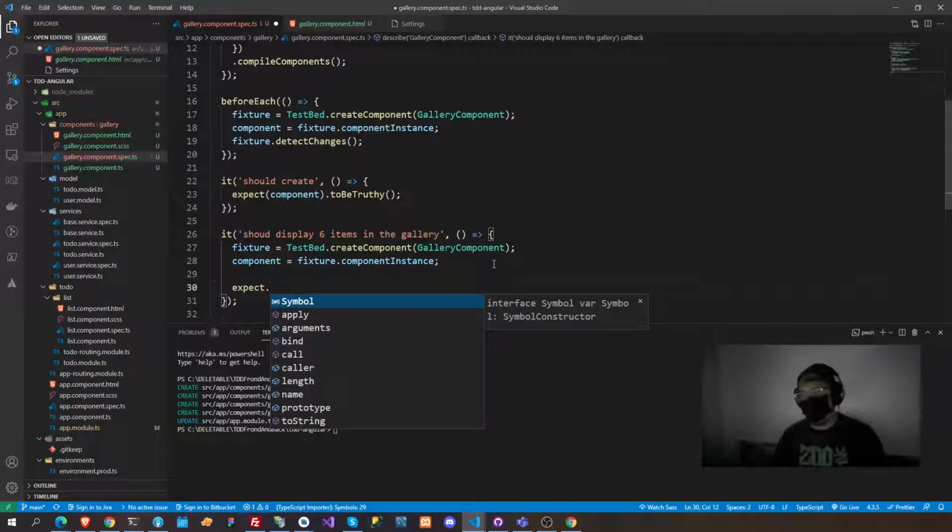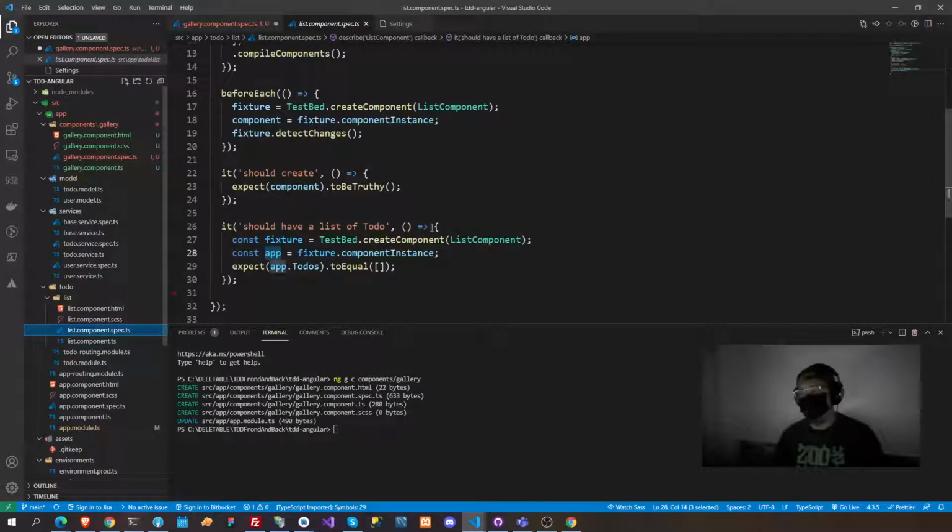Expect items. Detect changes. What is this? Detect changes. Component instance. Detect changes.